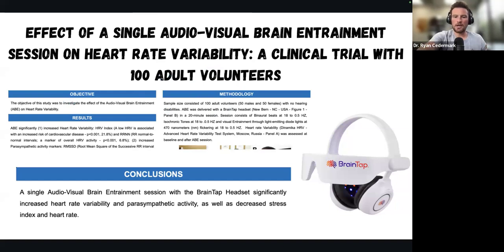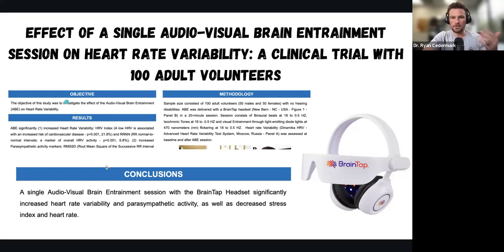Just to let you know, I had a patient in here yesterday who was told they have a low HRV. Typically, a low heart rate variability means you're going to have low vagal tone, which means your vagus nerve isn't firing as well as it could. What you would like to see is a high HRV. High HRV means you have improved parasympathetic function via the vagus nerve.